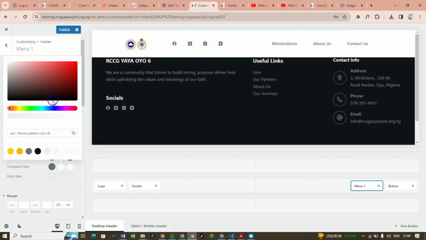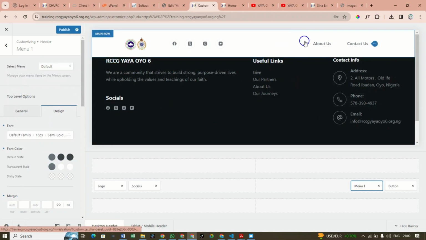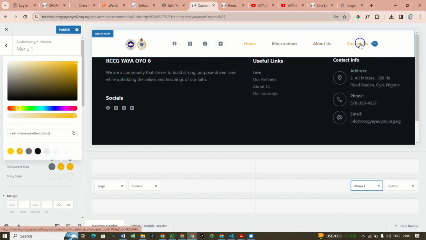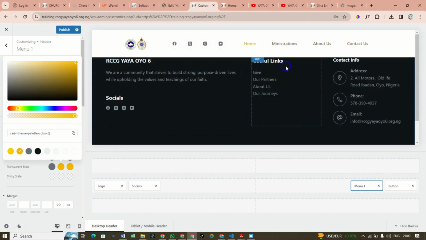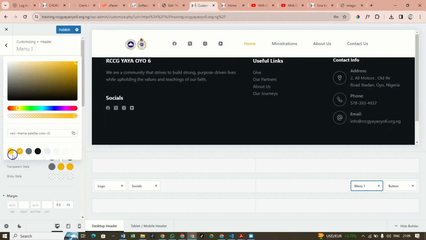When we put our mouse over it, the color is changing to white again, so we change it to something we can see. For the ones that are active, I think the ones that are active now are showing that color, and this is what we want.